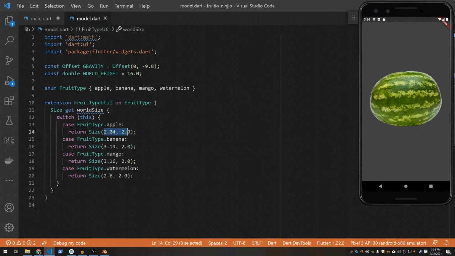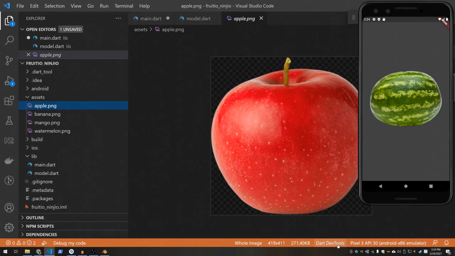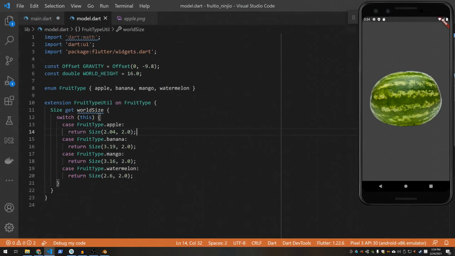So you might wonder where all these crazy numbers come from. This is really just based on the size of the image. If I show you the images, you can see that the width is not equal to the height, which is why going back to this model, you'll see that these two numbers are not exactly equal. I just use the same ratio. And then this 2 is more or less arbitrarily chosen. But if you remember from the world height, it's 16. So a height of 2 will be roughly 1/8 the height of the world. So I just like that as a value. I think it looks pretty good, so that's why I'm using it.